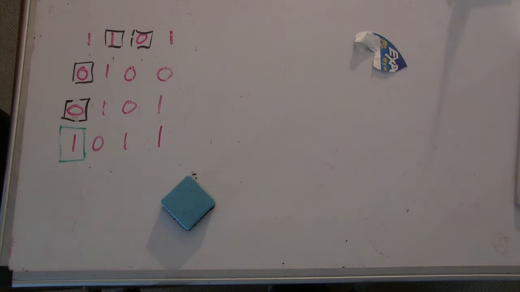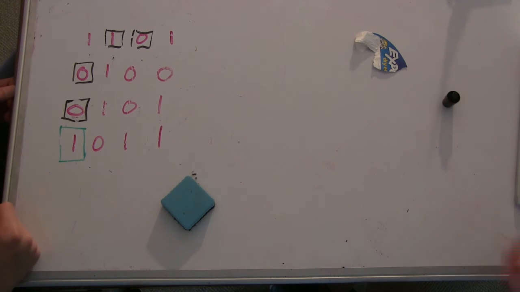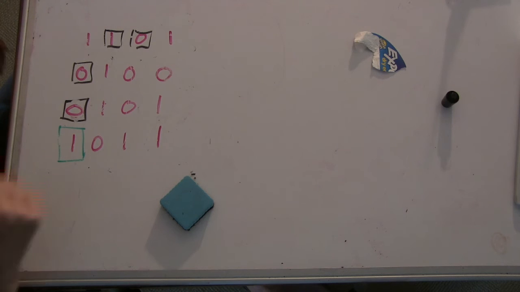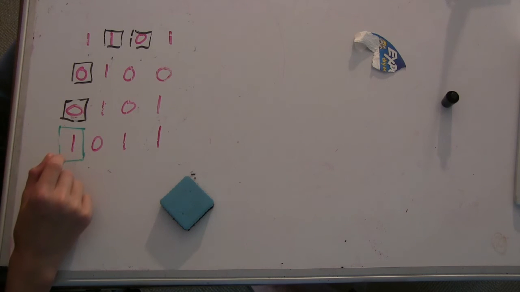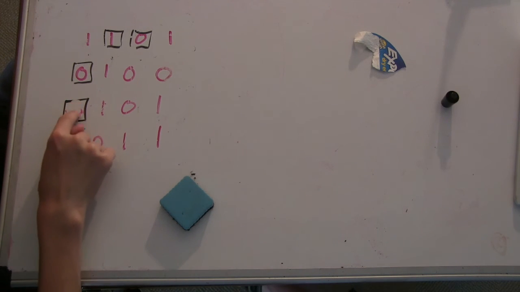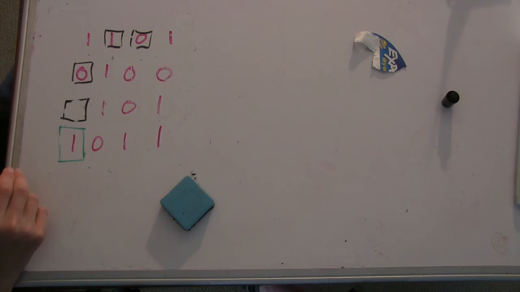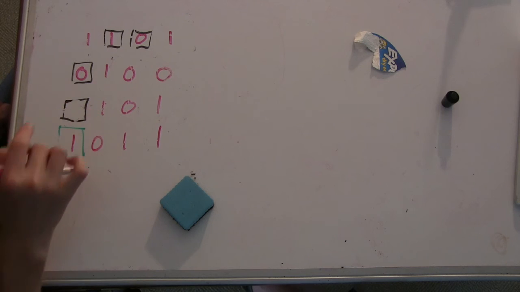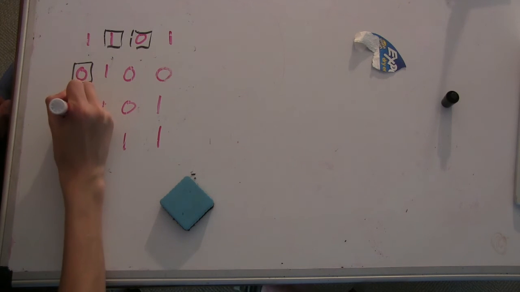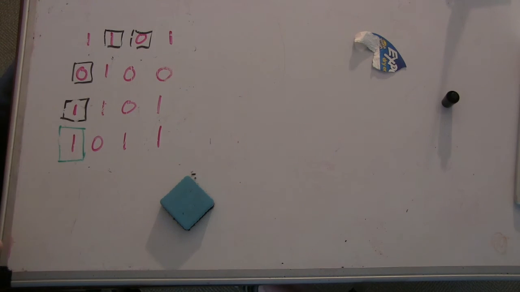So can you figure out what the error is? Let's see, it might just be one of these parity checking boxes, because aha, these aren't counted at all. I think this parity check was a 0, but it should be a 1, and they weren't counted in any of our parity checks. There you go. So good job.